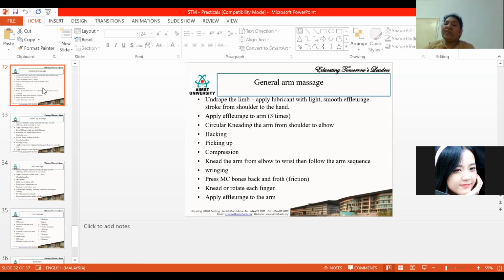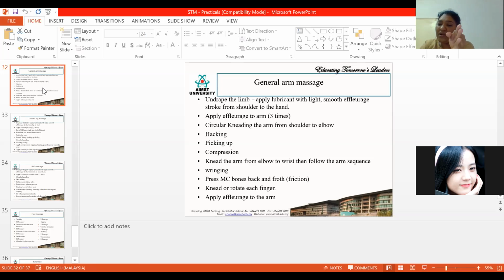So I repeat again. For limb massage, the conditions you are going to use it for are pain, reduced muscle power, reduced muscle tone, increased muscle tone, muscle spasm or tightness, and the last is edema. Is that clear? So you have six conditions. One is pain. If the person has pain, you use massage to relax the person. Then the person has reduced muscle power, that is zero muscle power.